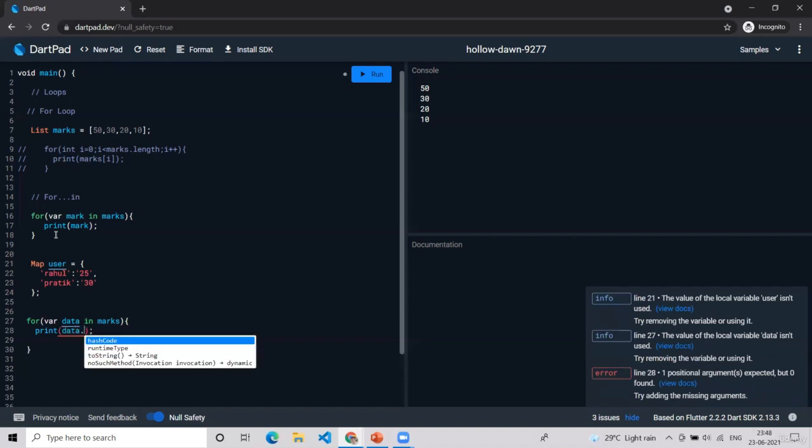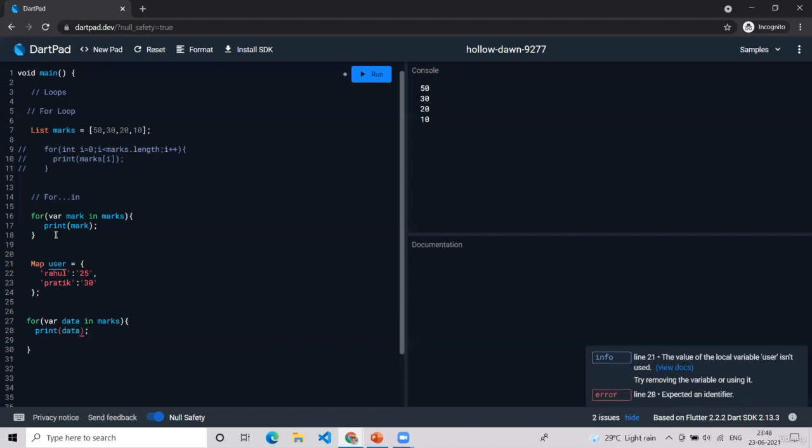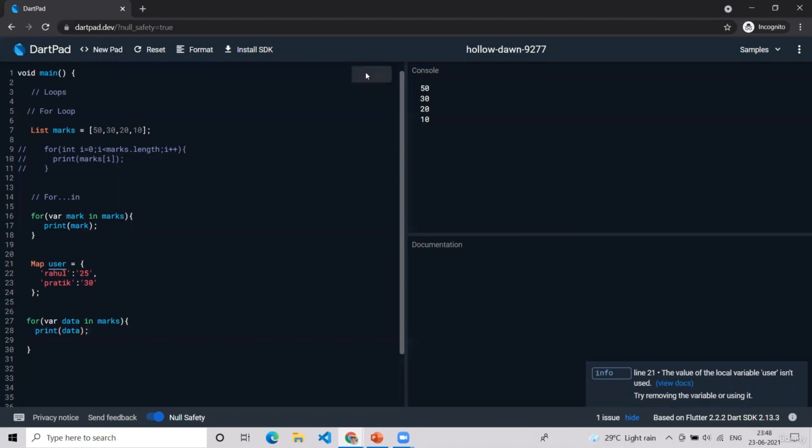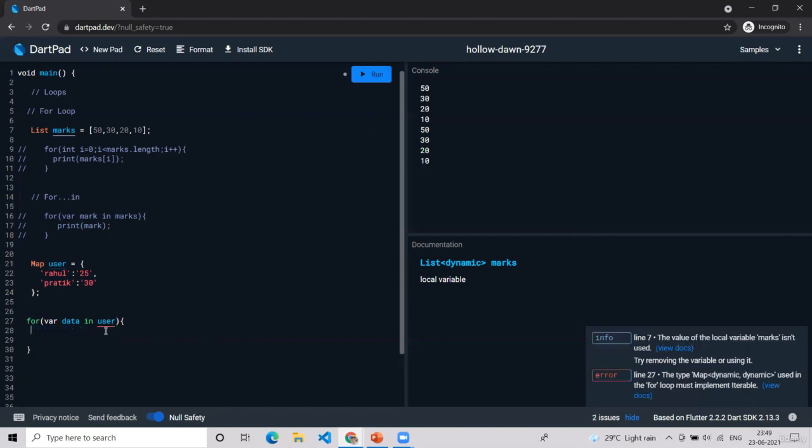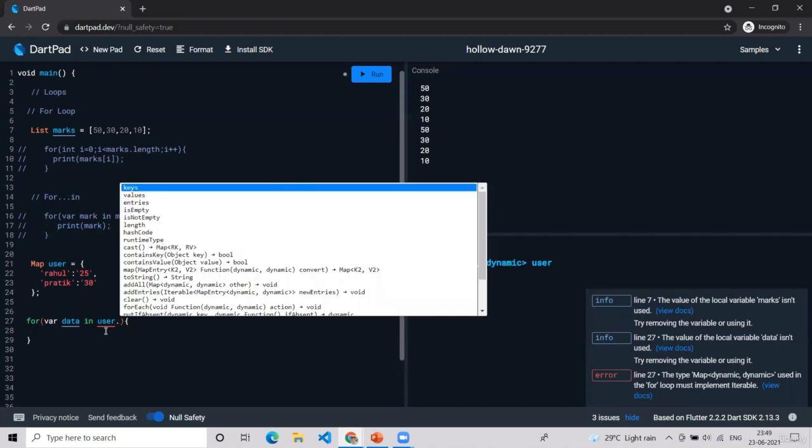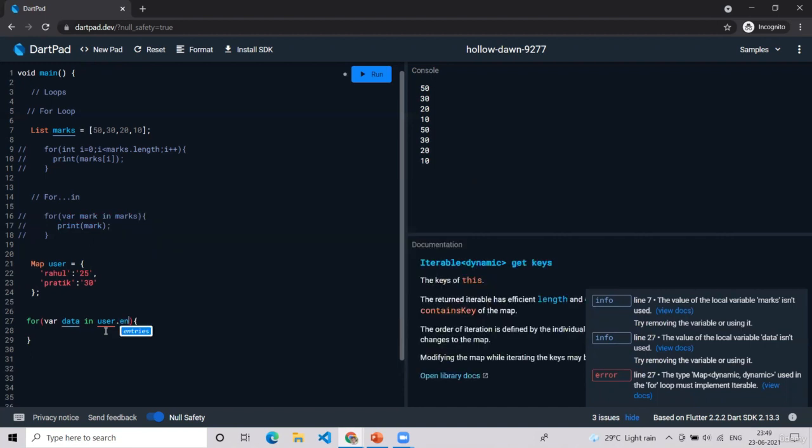Data dot. If I just write data, let's see, it shows an error or anything. Sorry, I have to write user. This was again a silly mistake. So this user, if we are using a map, then you have to write entries.